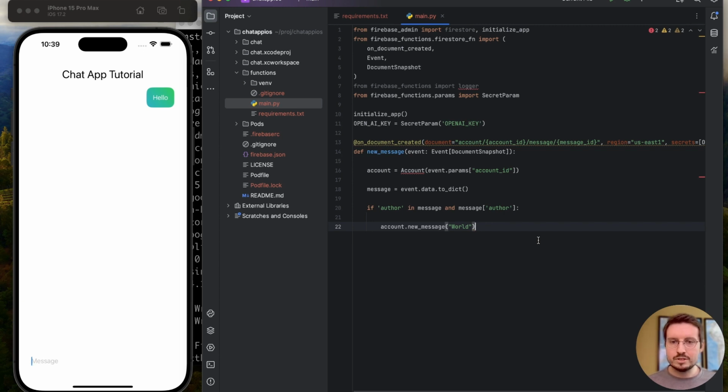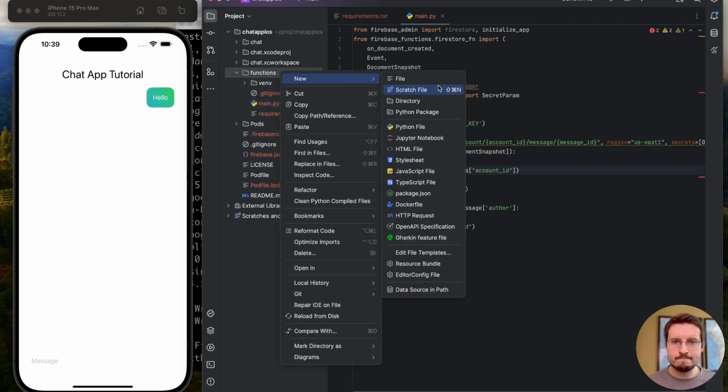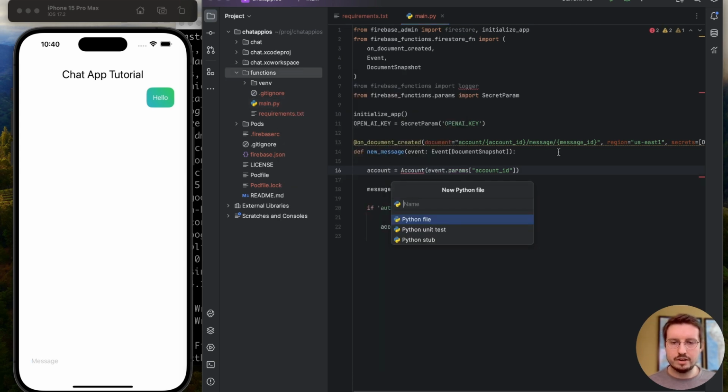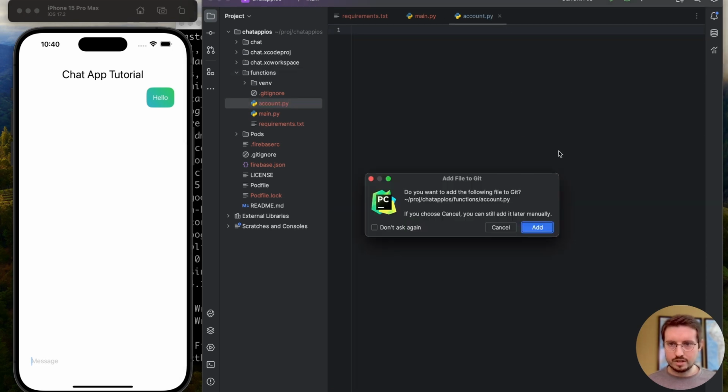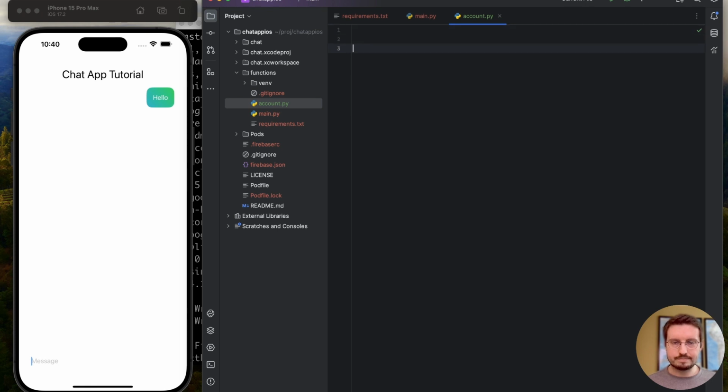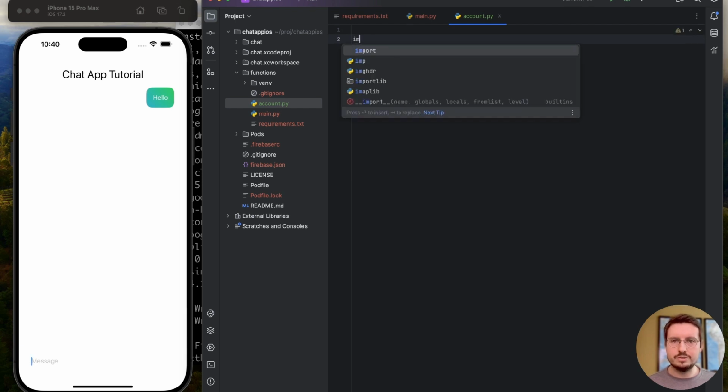Okay, so now that we've done that, we need to define this account. So let's make a new file here, new Python file, and we're going to call it account. And sure, we're going to add it to Git. And so here we are going to define our account. So in this account, we're going to need a couple things.